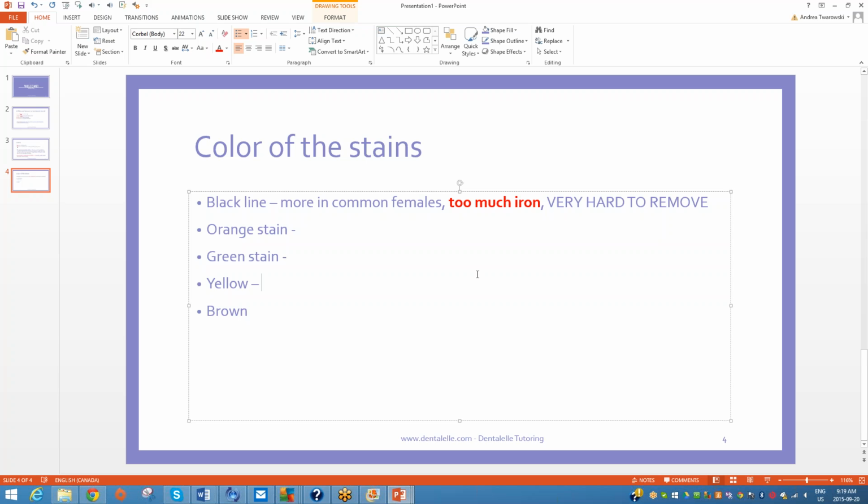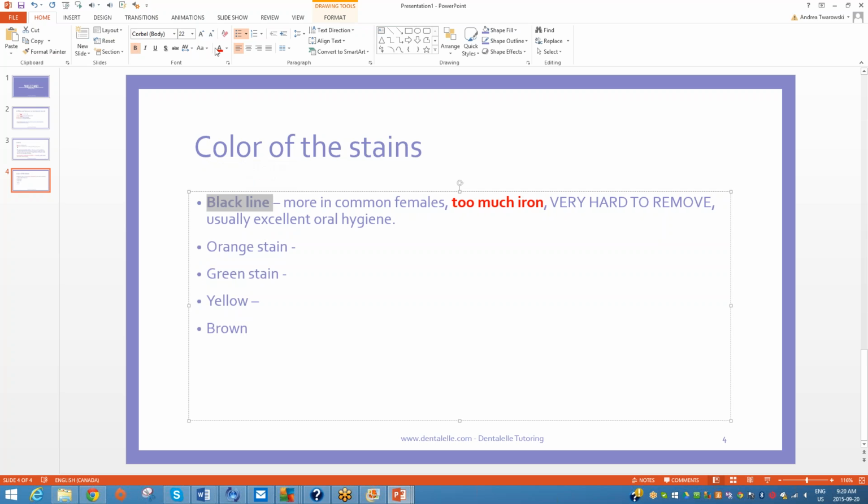And if you're a new hygienist, you might be thinking, oh, does this patient smoke? Like, what the heck, right? Oh, and thank you. Usually excellent oral hygiene. So this is where the stain becomes tricky because you might be thinking, this patient brushes and flosses, they have no plaque, they have no tartar, but why is there this black line stain everywhere? And it's usually everywhere. It typically means they have too much iron. They're taking too much. It's more common to have too little iron, but in this case, it could happen from too much iron, or I've heard from certain foods they're eating too. But it's very hard to take off.